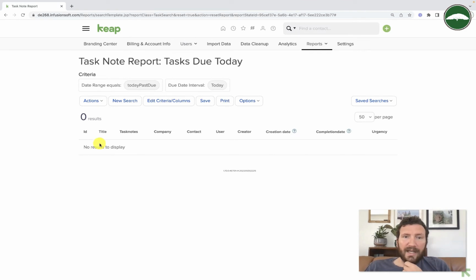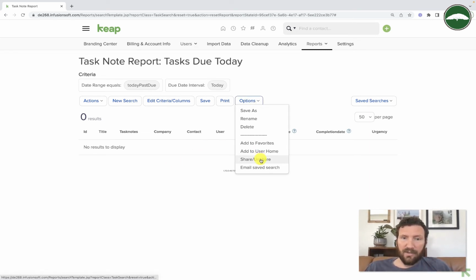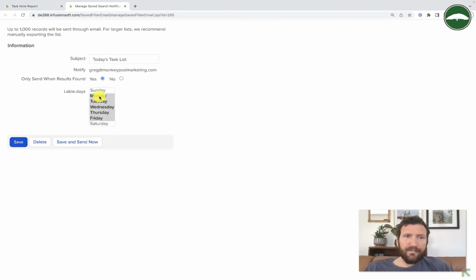So that way, each day of the week, if there are results on here, or if there are tasks that are due that day, it will email you or whoever sets this up the downloadable spreadsheet. Now it does cap at 1,000. So if you do have more than 1,000 tasks due in a particular day, this wouldn't be the best way.